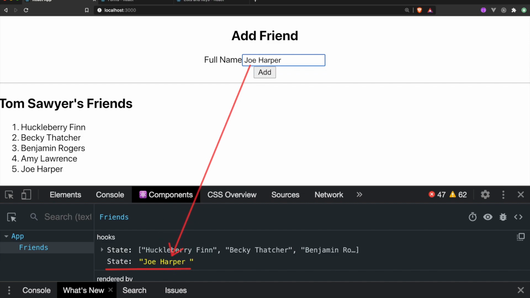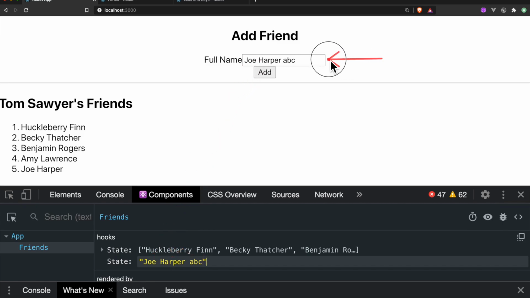Let me type a few more characters here, ABC, and you can see that ABC appeared here in the state variable. So in effect, we are filling up the state variable when the user is typing over here in this text box. It would be nice if changes to this state variable get reflected in the text box over here. If that were to happen, we could modify the value of the state variable to make it an empty string, and that would end up clearing this text box over here.